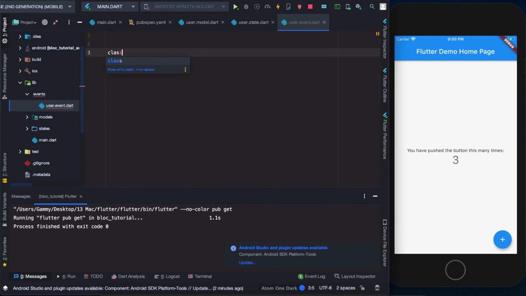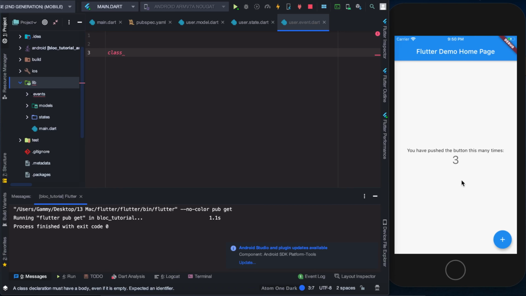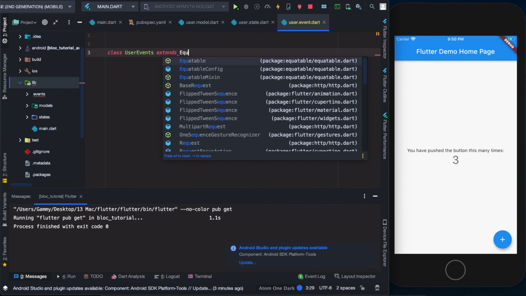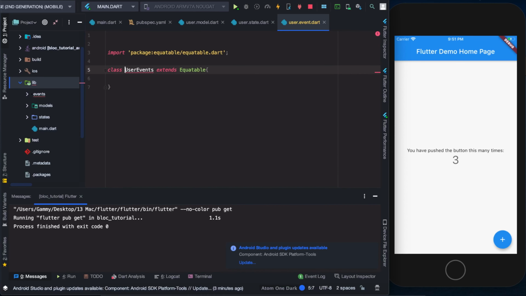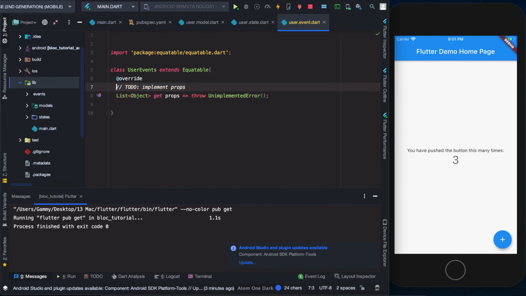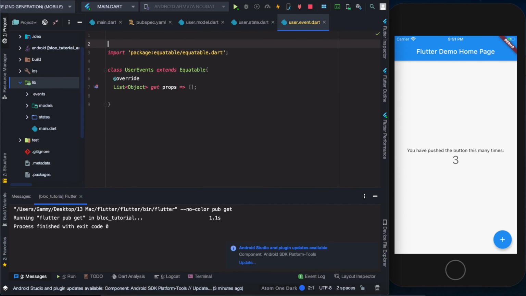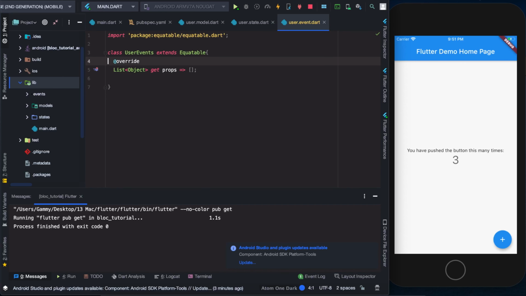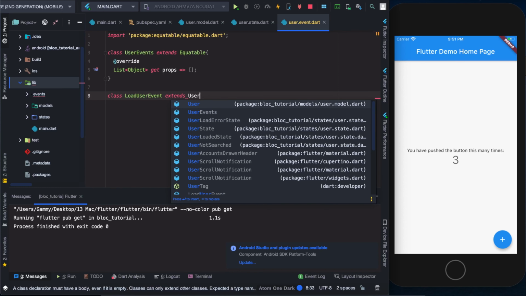Again, it's going to be class UserEvents, and it's going to extend Equatable. We're going to implement the override. Class LoadUserEvent extends UserEvents.